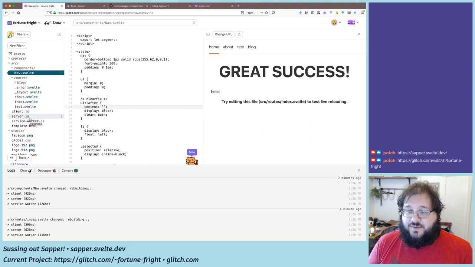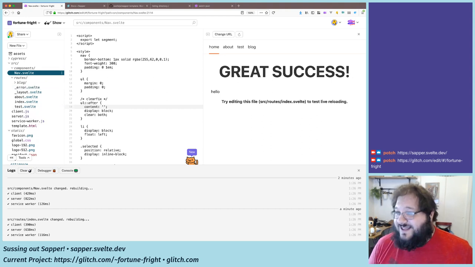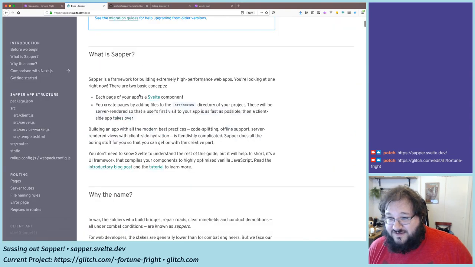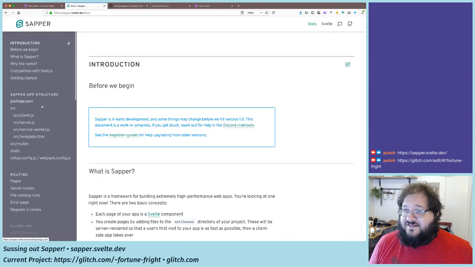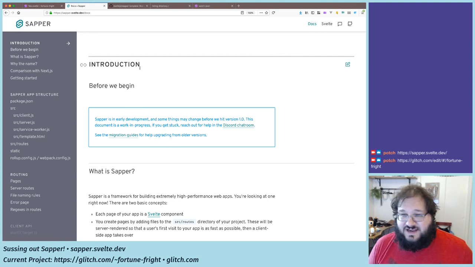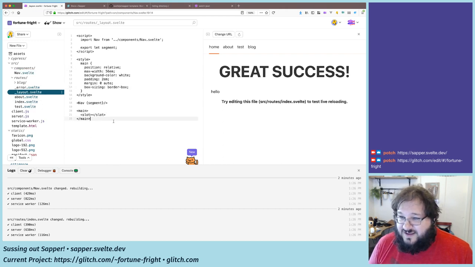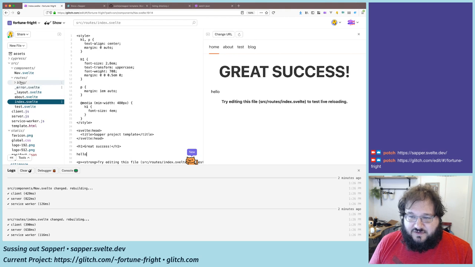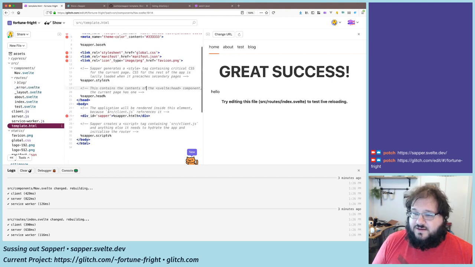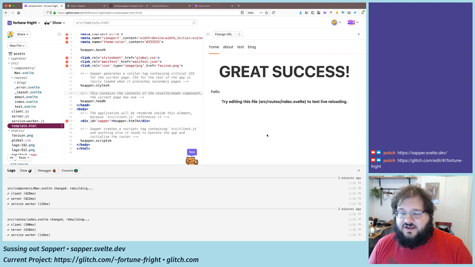I'm going to play around. I'm going to make a sort of fantasy site, much like the site for Sapper itself. I want to make a fantasy framework site. Let's do a tech site with logo and documentation and potentially a blog and stuff like that. And so let us play with our fantasy layout. This is what it looks like. It looks like layout's being used under the hood somewhere. It is dropping the content of the page into this div ID because source client JS references it.